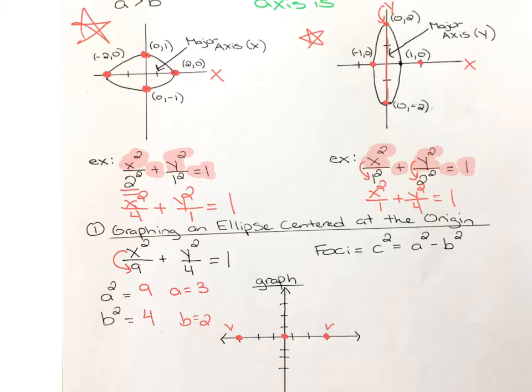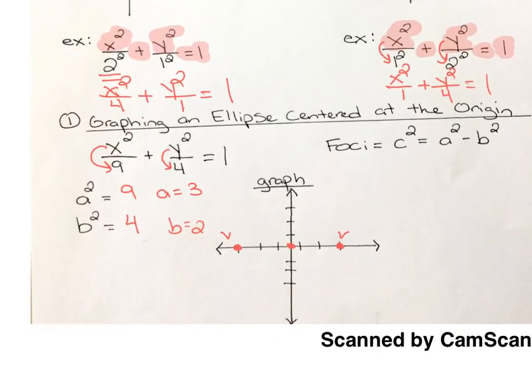Okay, because that is the major axis. Every time you have a major axis, the vertices are going to be on the major axis. Now, underneath the y is 4, so it's going to be 2. So you're going to find the y-axis, which is right here, and I'm going to go up 2, and I'm going to go down 2. These are going to attach to the vertices, which are on the major axis of x. Okay, well that is a very good ellipse for me.